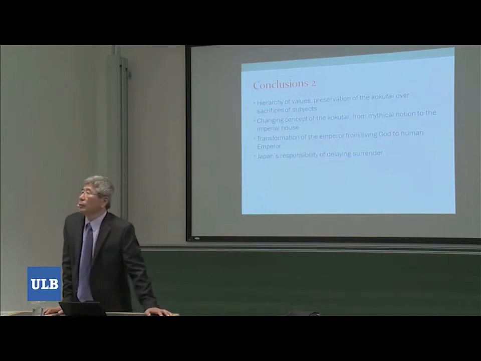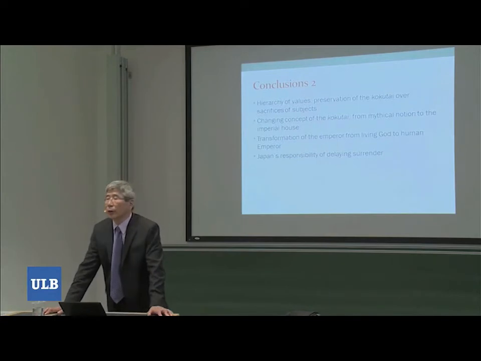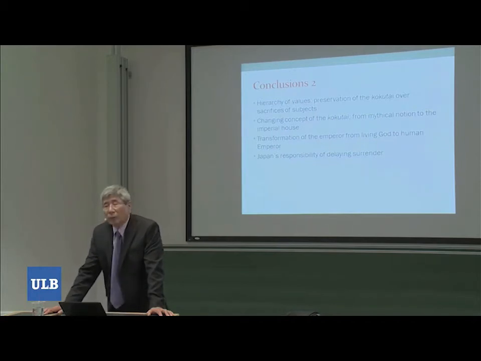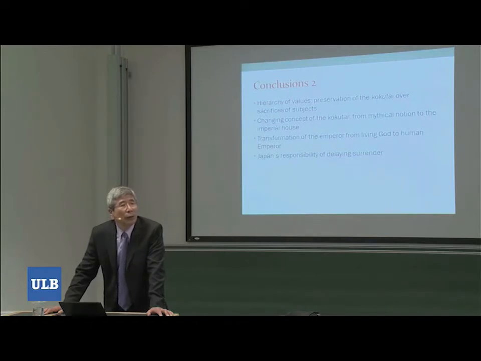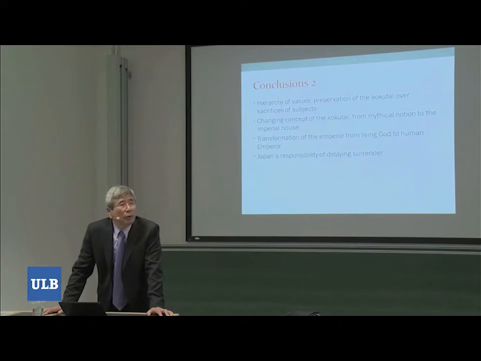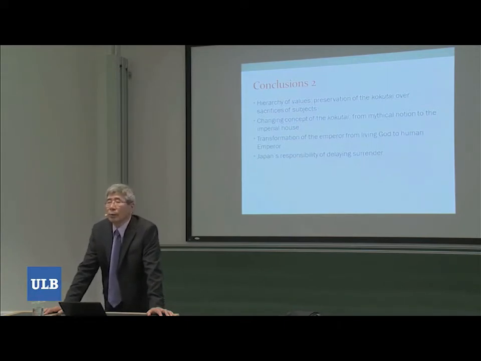When the Potsdam ultimatum was issued, they could have signaled to the United States. They did not. Right? And so those are missed chances. Even when the Hiroshima bomb was dropped, they could have accepted surrender right then. In that case, they could have prevented Soviet entry into the war and the second bomb. And those things, I think Japan is responsible for inviting the atomic bomb and inviting the Soviet entry into the war.